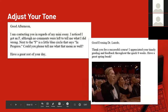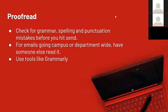So yeah, respectful tone. They're doing a lot better, right? And also the purpose of the message is very clear. Like I want to go ahead and rectify what I see as a problem, but they're doing it in a respectful way. And as a result, I'm much more likely to help this student than I was with the student who gave me guff in the previous email.